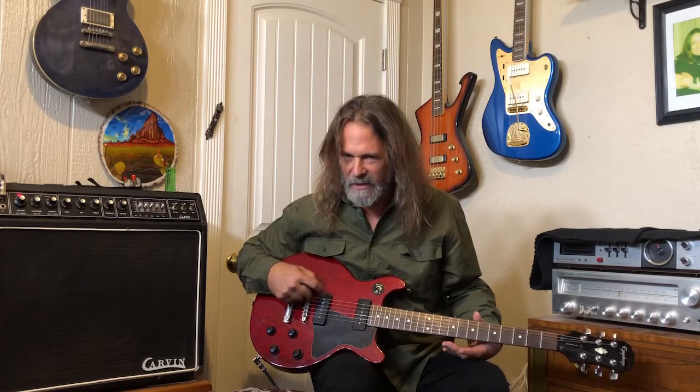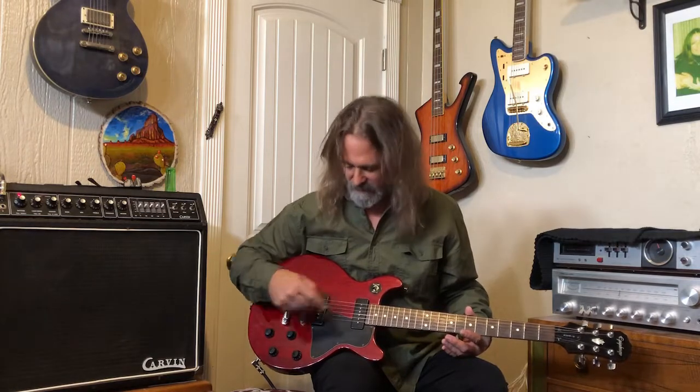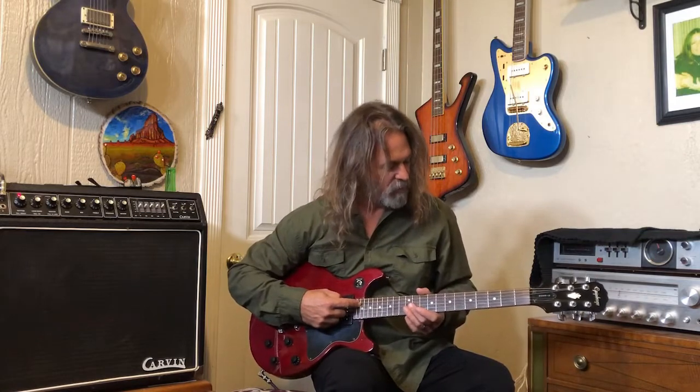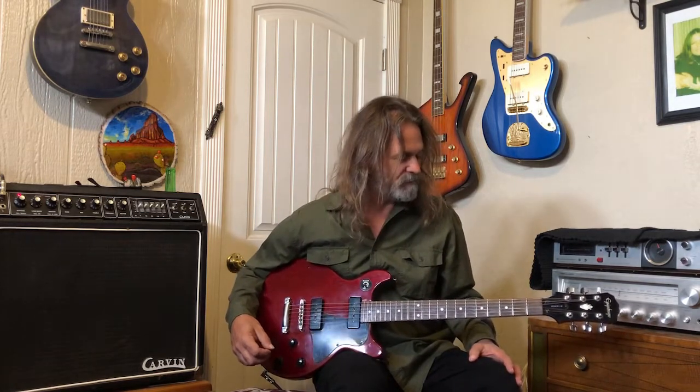And these pickups are low output. I think they measure, I think it was like 5.6 on the bridge and 5.4 on the neck. So they're much lower output than Gibson P90s. And then you've got a rosewood fingerboard. So it's all just pretty standard stuff for one of these double cutaways.